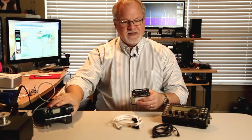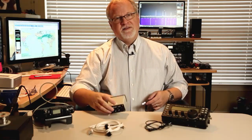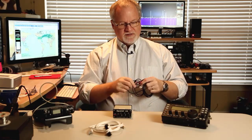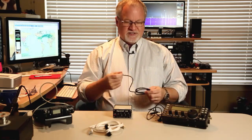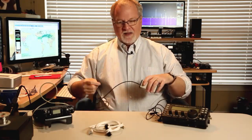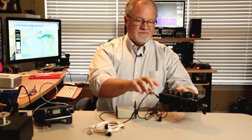Unlike the FT817, the KX3 doesn't have a data jack that contains audio in and out and ground and push to talk. Instead, the way the Signalink works with that is when you buy the Signalink for the KX3, it comes with these KX3 cables which take the audio from the computer and send it into the microphone jack. So, wrong cable. So what you see then is the RJ45 on one end that plugs into the Signalink box. The other end has a 4-conductor 3.5mm plug that plugs into the microphone jack of the KX3.